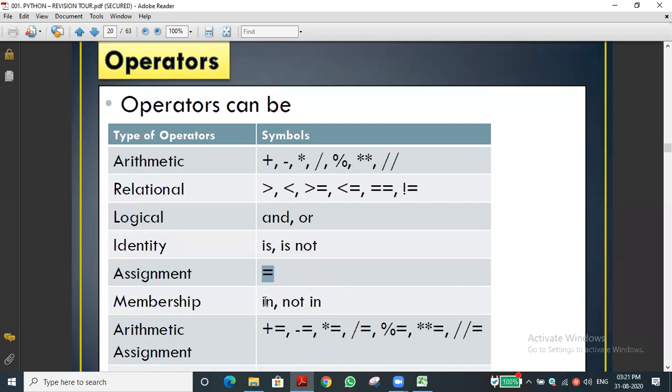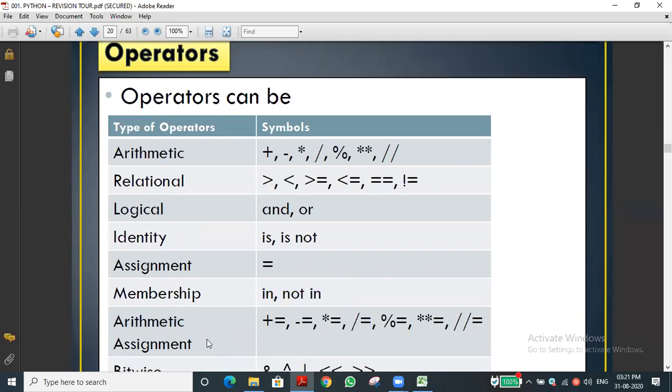Okay, membership operator, that is one operator. There are two operators, that is in and not in. Okay, in is used to check. The membership operator is used for checking purposes, whether the thing is there or not. Okay, the bomb is in the car or not. Likewise, in order to check whether the value is present in the car or not. Okay, for that purpose we may use that checking statement. Of course, yes, checking whether it is present in the one object or not.